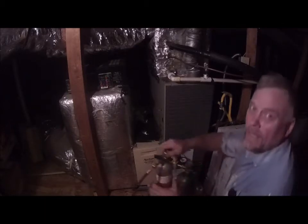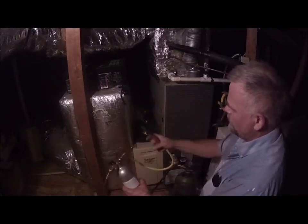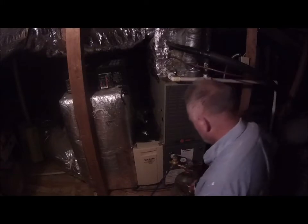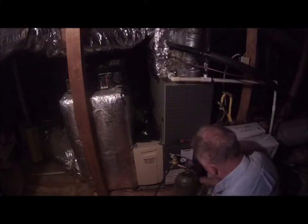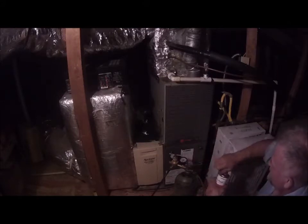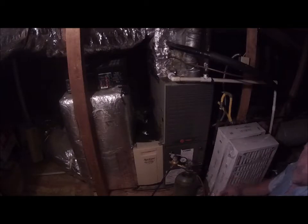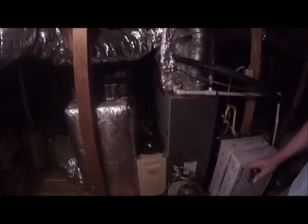Now, I hope you can see. This has got a little valve on it with a gasket seal. So we're going to just sit that there. I'm going to get it out of the way so I don't knock it over. And I'm going to tighten this on up so that it doesn't evaporate. Now I'm going to take my cutters. I know the lighting is bad, but I'm just doing the best I can.